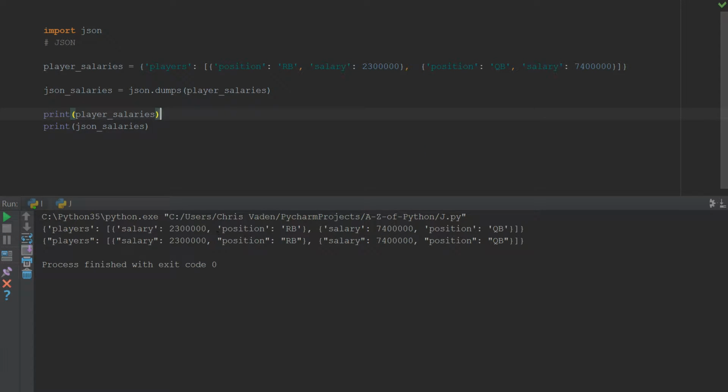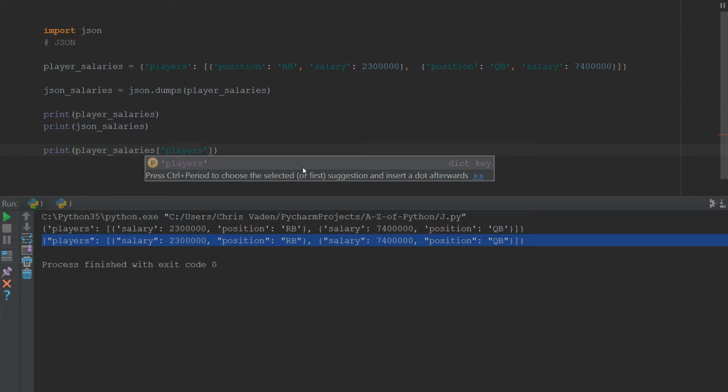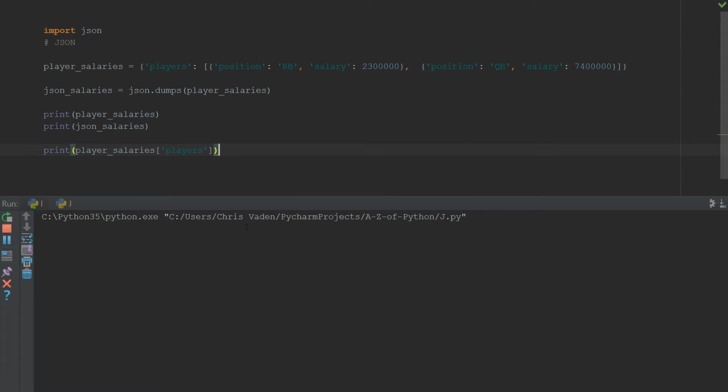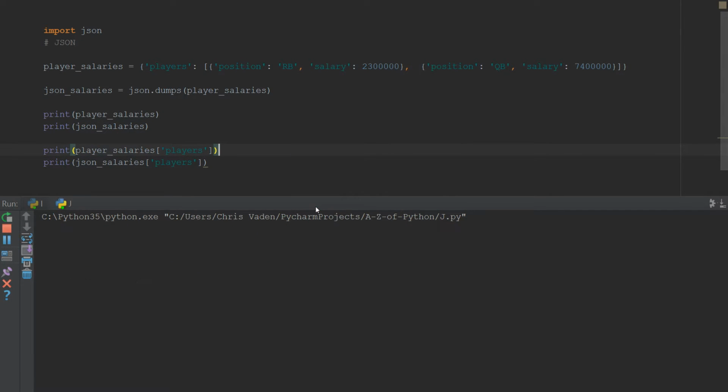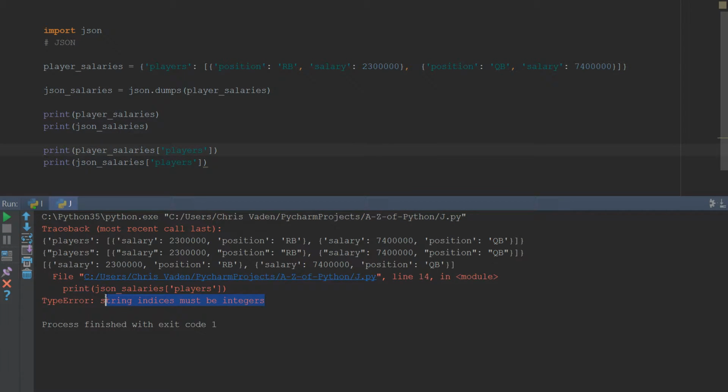Okay, so essentially you'll notice the first thing is that it looks pretty similar, but the quotes have changed. So we know that it did some kind of conversion here. And again, if I print player salaries players, I get that information just like before. But if I try to print json salaries players, I'm going to get a problem because it's a string.